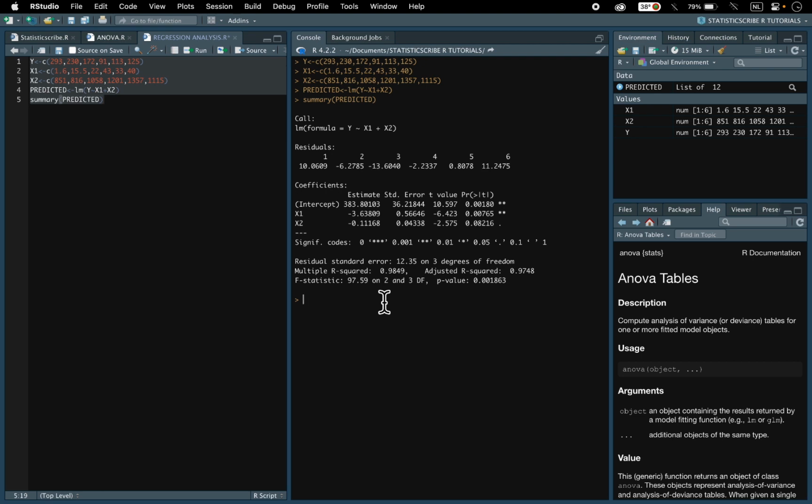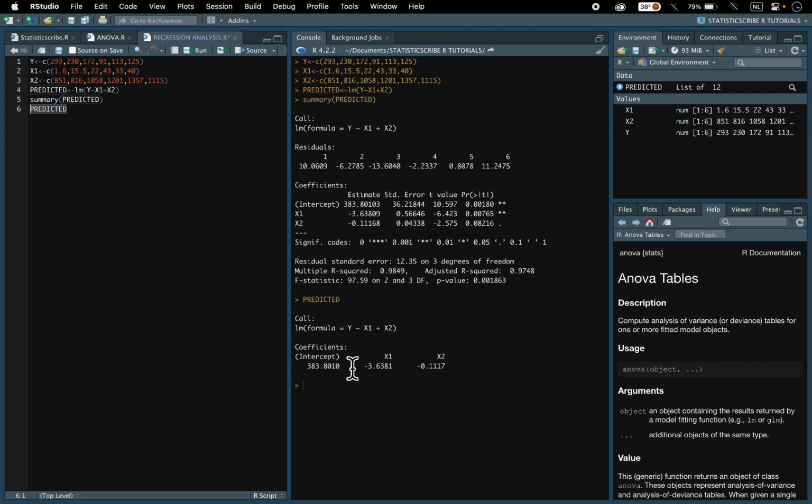Anyway, let me show you another approach should you not want to create this predicted variable, or should you just need the parameters. What you have here is the linear model, so you just call this variable, predicted, which contains the linear model, and run it alone.